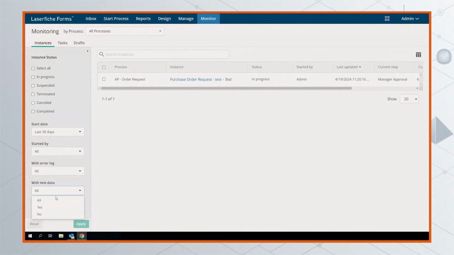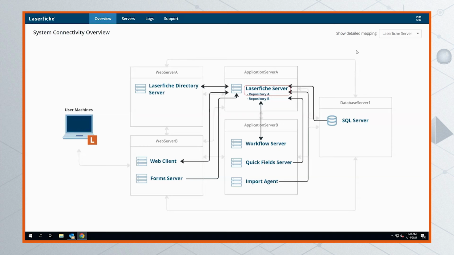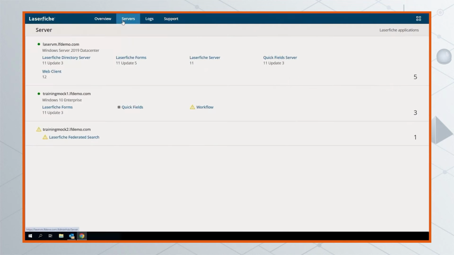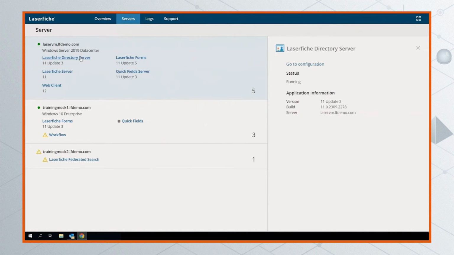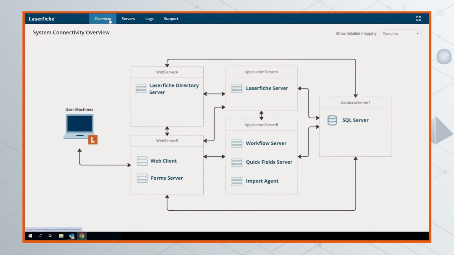So one more new thing I want to show and preview for you today, and it's something that we haven't shown yet. And it's the system overview from the app picker. And we go into that, and this is the first time we're showing this. This is the brand new administration hub. And this provides a single place to view information about your entire system. All the machines it's installed on, all the environments that are involved with your Laserfiche installation. You can see where the servers, form servers, workflow, et cetera, how they're all connected, and which environments they interface with. And you can get information about all of these machines all from one place, jump to the configuration for all of them, and if you need to be involved in any sort of troubleshooting scenario, all the information you need, including all of the logs, is in one place, just to really, again, simplify that part of the process and give you a single place to view all of your information.